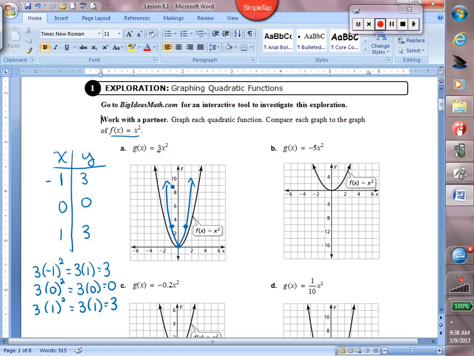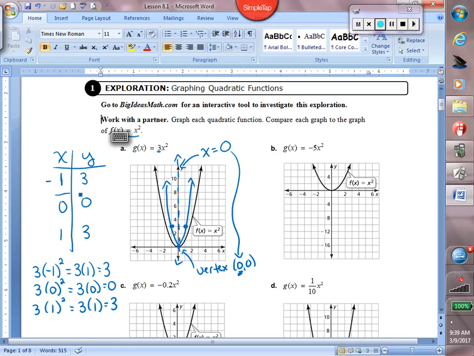And let's take a look at some of the things that we're seeing here. Our vertex point is going to be our lowest point. It's at 0, 0. So here's our vertex, and it's at 0, 0. Axis of symmetry goes right through the vertex. It's a vertical line, so we have to have an equation, x equals, and along that whole vertical line, the x value is 0.